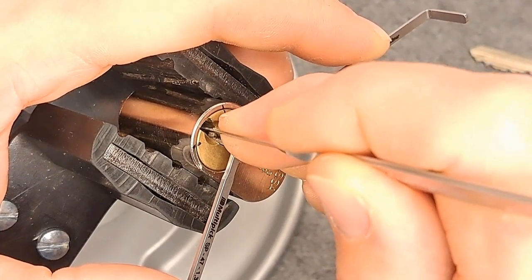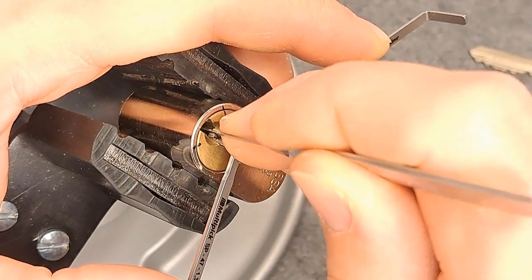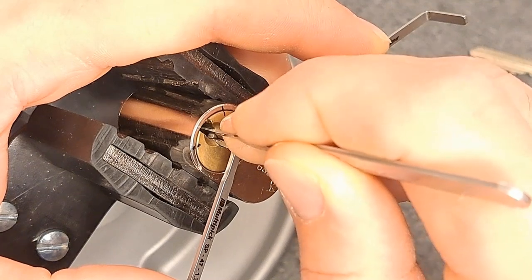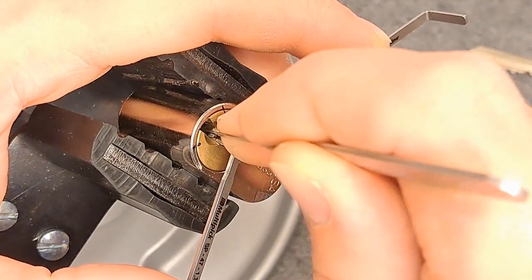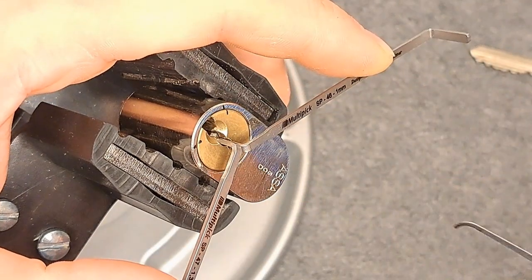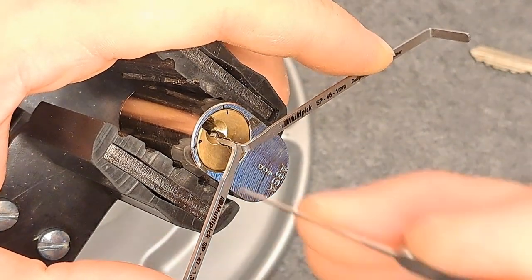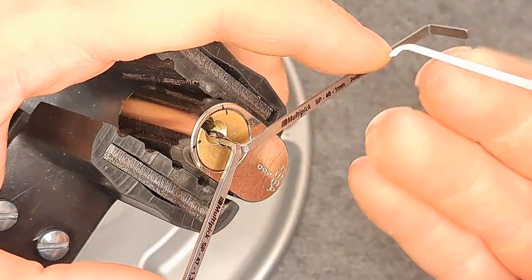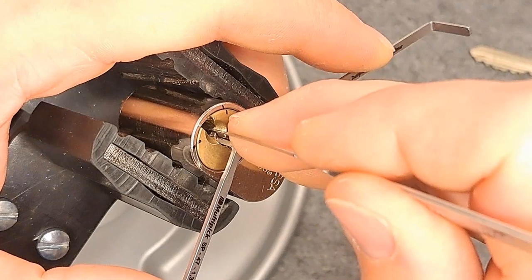In this phase of the picking, you just go back and forth between the tapers. And I think strong tension helps here. I just felt a tiny core movement and there we go. So now we're in the milling. That means now float picking of the gins. So let's start with one.